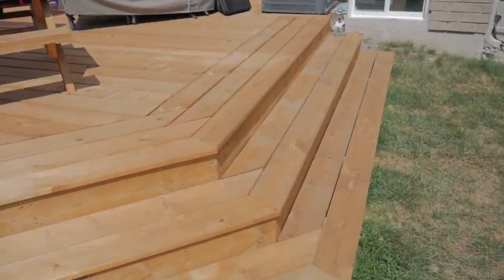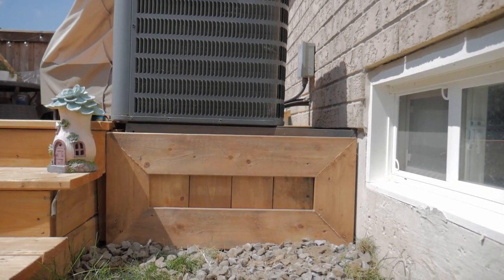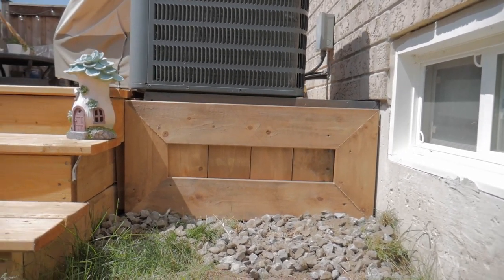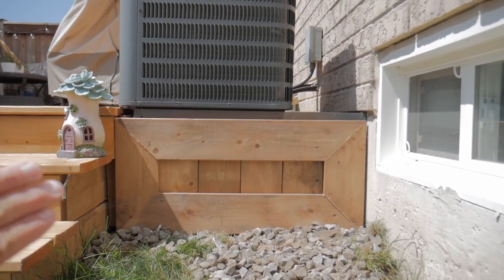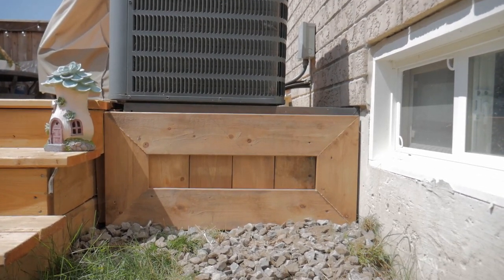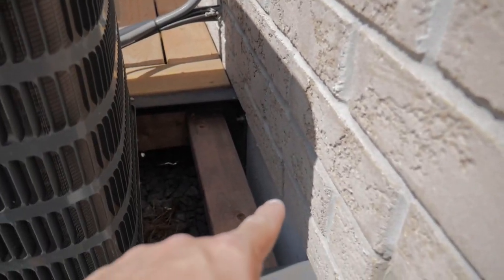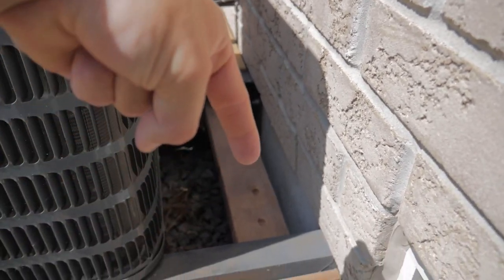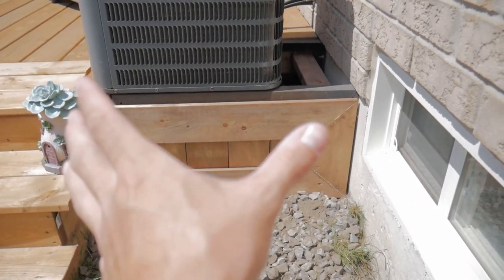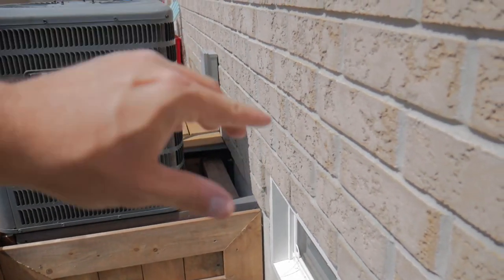I did run into an issue on this side for closing in this little gap underneath my air conditioning unit. This is Future Mark's 7-minute solution to Past Mark's laziness. Also have to remove that tag. Ooh, don't look at that. Totally meant to skirt the inside of this cavity here while I was building the deck, but I just didn't get around to it. I just threw a block in along here, and then that way I could tie a block down, screwed one to the side there, made this quick frame, and then fasten that in so no critters can get in there, and then I'll just add a little detail right there to block that off.